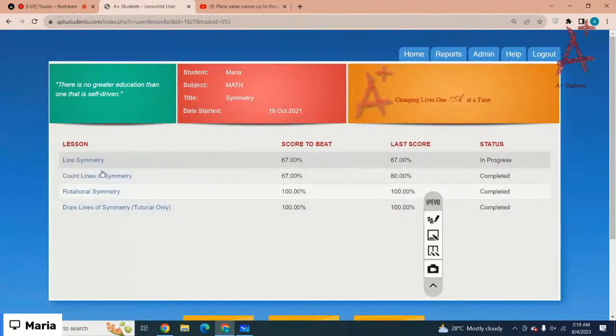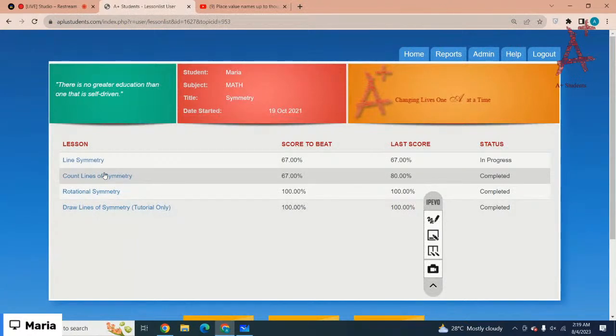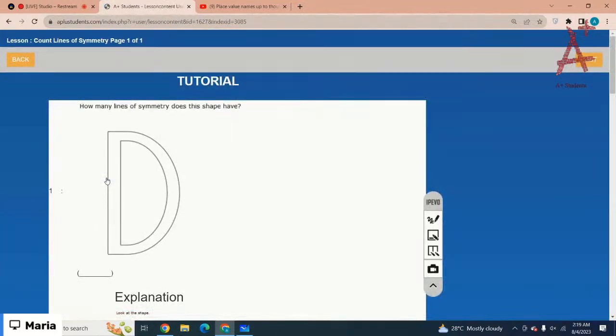The next one is count line of symmetry. You can make more than one line of symmetry on a shape, right? So how many lines of symmetry does this shape have? Which is the correct option? Only one. If you draw a straight line like this, the picture has a line of symmetry. But otherwise, if you make a line in any other direction, this picture has no line of symmetry other than this, right? So the only one line of symmetry, right?